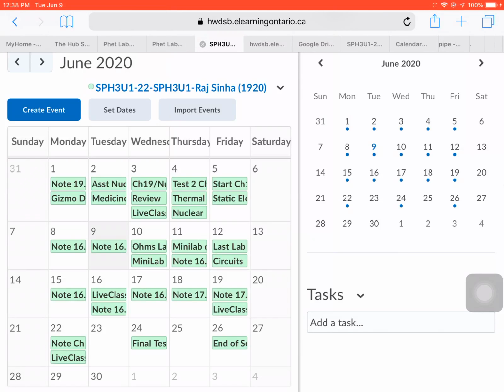I want to start off just by having a quick look at our calendar. If you look at the calendar, you'll see that I have basically populated it right through the end of the semester with all the notes, activities, everything that's going to happen, planning to finish up on the 24th. So by the end of that day, I hope to have your final marks done. All right, so I should be able to let you know either late on the 24th or else in the morning of the 25th what your final mark is for physics.